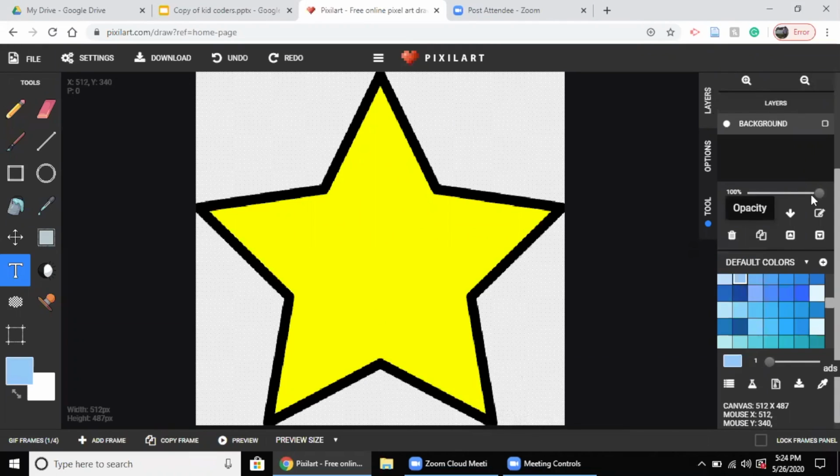Okay, so I was talking about more options here, and there's a zoom in and zoom out option too. If you want to work on specific small things, you can zoom in or zoom out to see how it works for you, so that you can see it very specifically and work on small things.